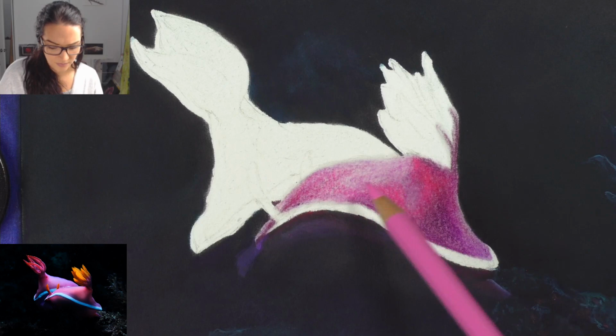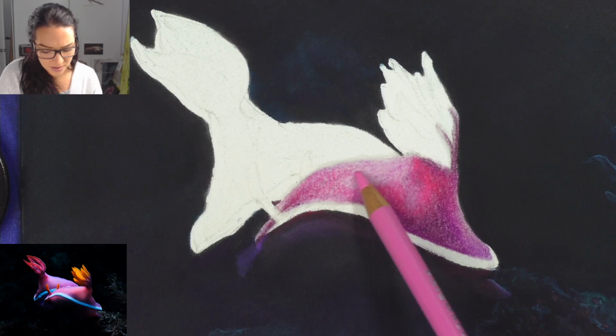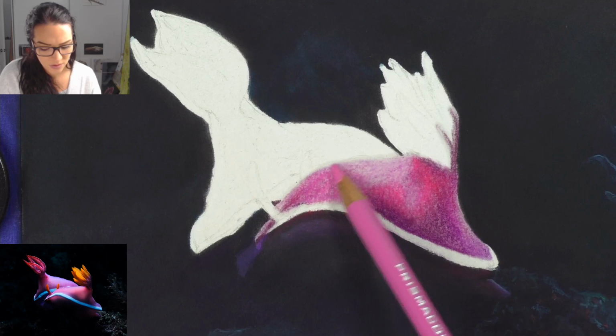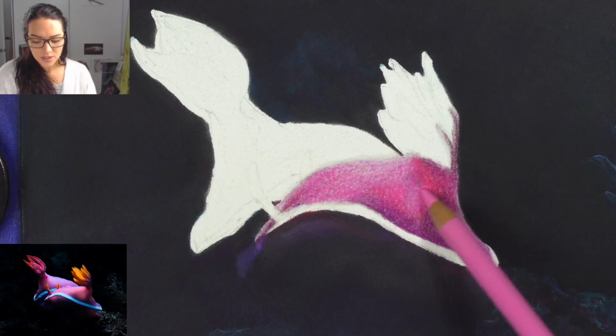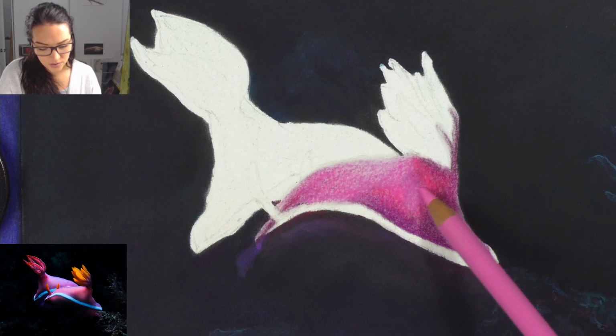Stephanie's saying that her background on the praying mantis seems grainy. Does this always happen with pan pastels? No, mine's not grainy. It's really, really smooth. Are you using a sponge to blend your pan pastels? Or maybe use your finger wrapped around a piece of tissue and see if that helps. The only other thing I can think of why it might be grainy is maybe the texture of your paper is sort of grainy. But your first layer might be grainy, and then if you spray it with a fixative and you add a second and third layer, it might smooth it out a bit more. So see if that helps. Have you only done one layer?